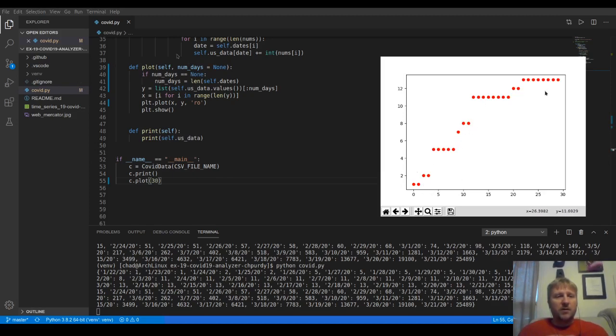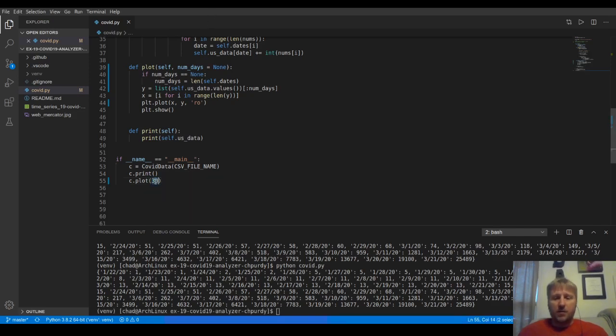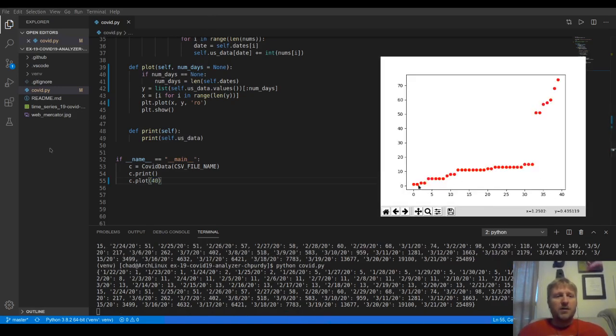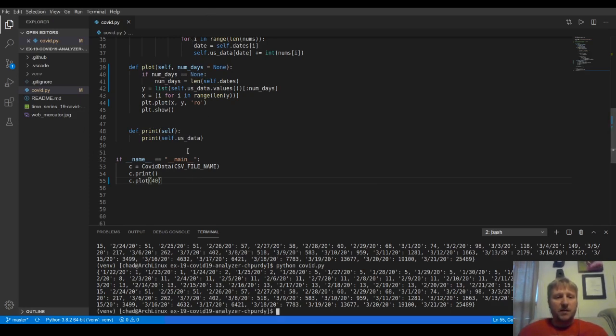So there were only a couple of positives here and there, and it just wasn't changing very rapidly. So let's keep going. Let's just see what happens. All right, so now we're starting to see a little bit more of that graph. See how it is still tiered here, but then we get this growth in that last few days. Let's look at the first 50 days.